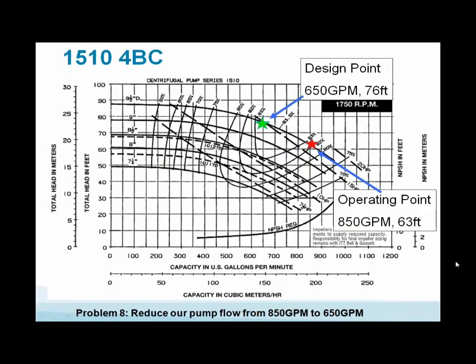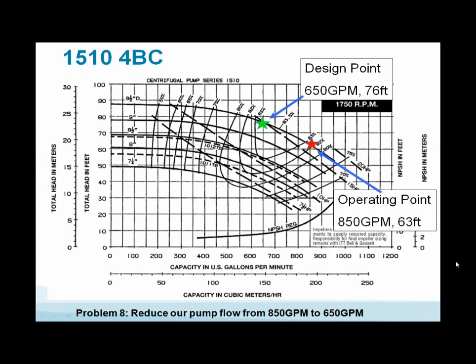One easy way of getting it if you don't understand the difference in PSI and feet of head. Let's go back to my pump curve. That green star was a design, 650 GPM at 76 feet of head. Beautiful selection. My pump's not running there. Where is it running? It's running where the red star is. It hasn't been balanced. Nobody's done anything to it. We got too much pump head.